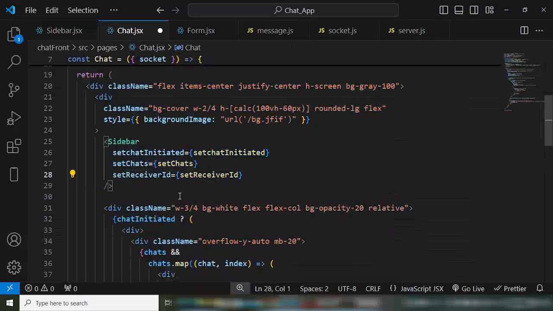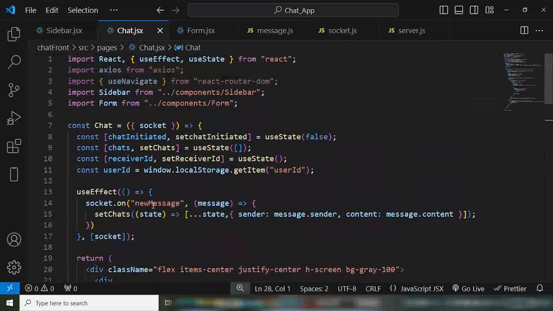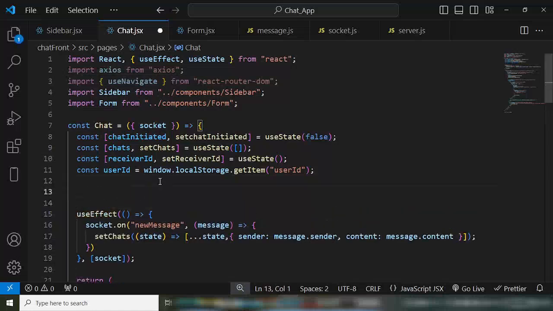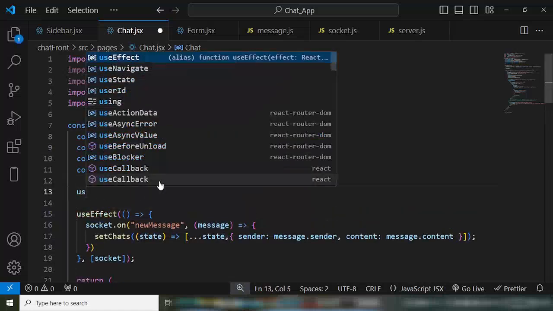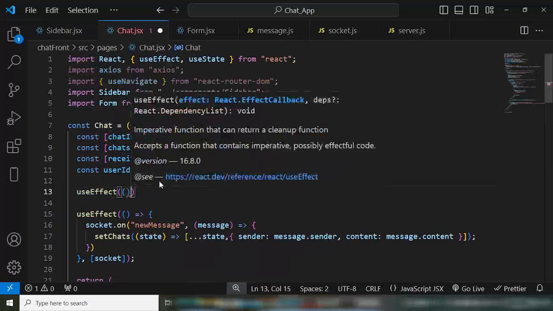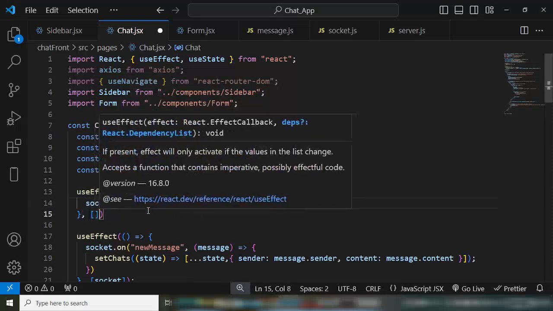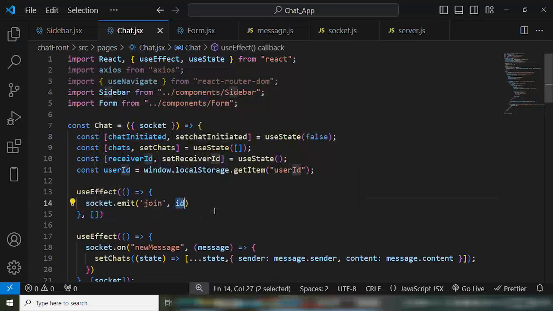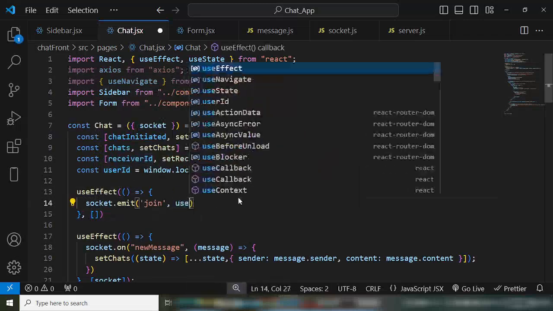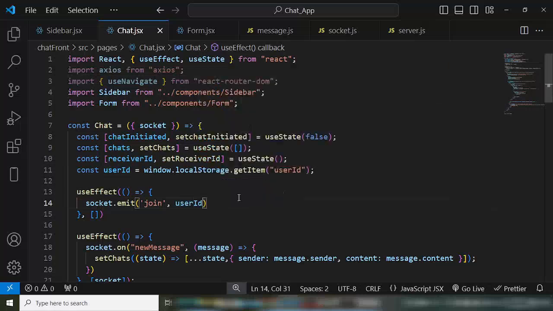I will use that line inside this Chat.jsx for the user. Use an effect hook, paste that line here, and instead of this ID, we will pass the user ID. We need to pass the user ID whenever it is joining the socket server. So let's now refresh and check that.